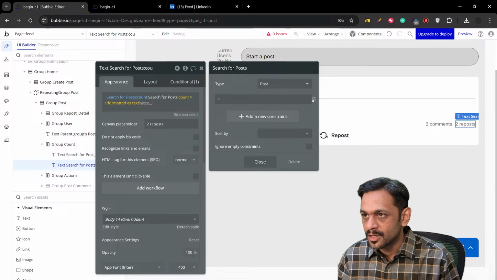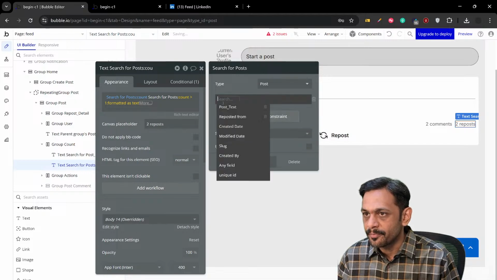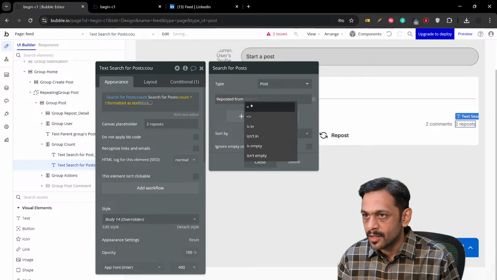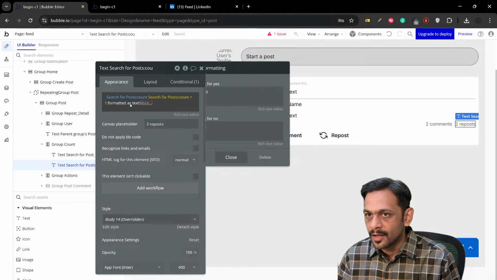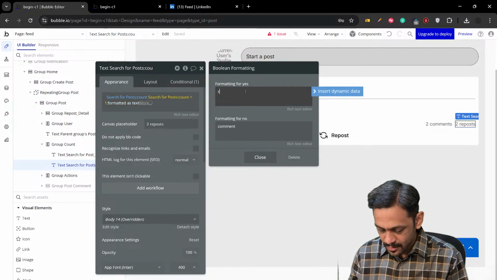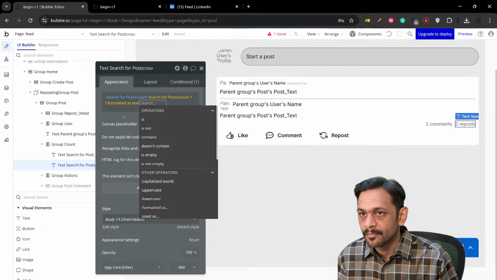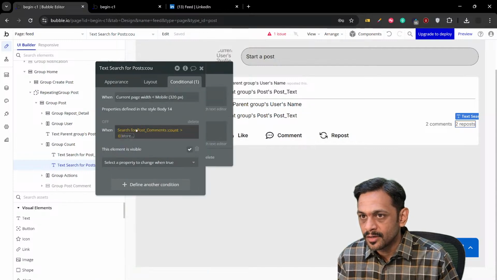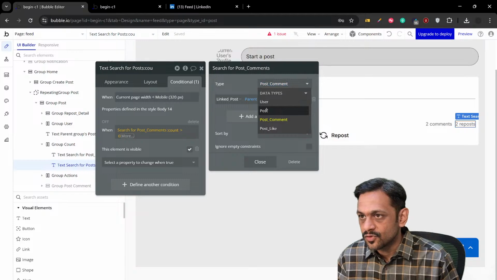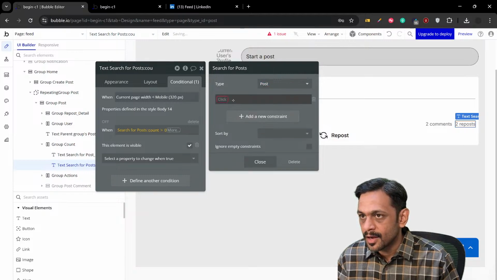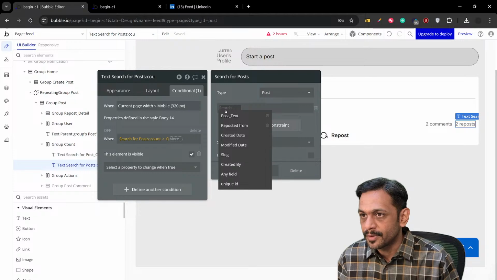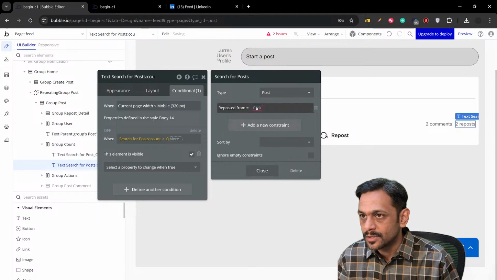This will be post, and reposted from equals parent group's post, and text would be reposts, and this will be repost. We go here, do the same thing. This will be post, and constraint would be reposted from equals parent group's post.